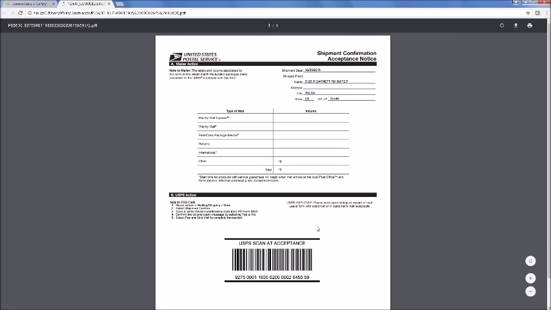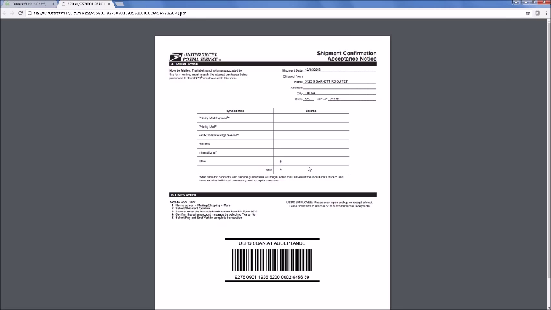What this is, any USPS representative, whether they are the mail clerk at the post office that you're dropping your mail off with, or it is the post office representative that comes to your office to pick up your mail, they can scan this barcode and they are accepting custody of however many pieces are up here. So in this instance, we have 10 pieces. When they scan this barcode, they are accepting those 10 pieces into custody at the USPS.